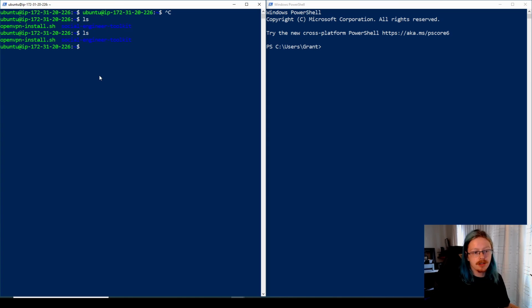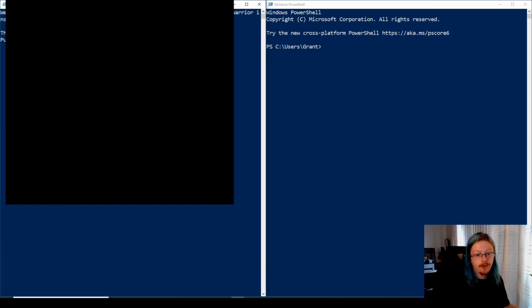So you can see here I've got the OpenVPN install sh, and then it might be hard to read, social engineer toolkit. That was for a previous video. So what I'm going to do is run the install script. I'll put links as to where you can get that script in the description. So what I'm going to do is sudo. Okay, it's asking me for a public IP address or host name, so that's fine. I'm going to leave that as is.